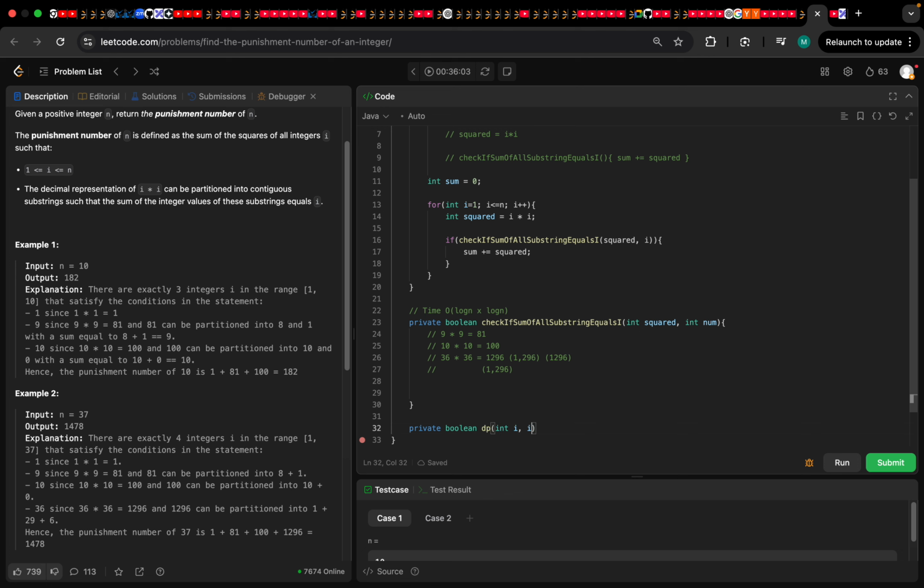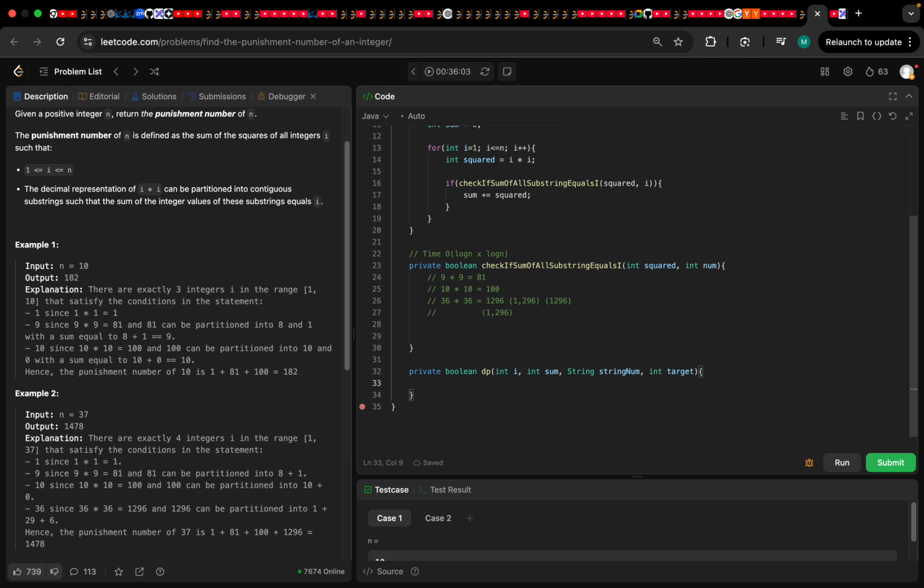We're going to have the index, we're going to have the sum, and then let's say we have the number represented as a string, and the target number we are trying to form. You get the idea?